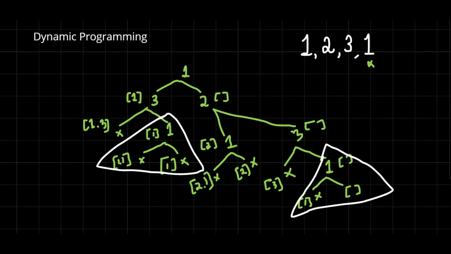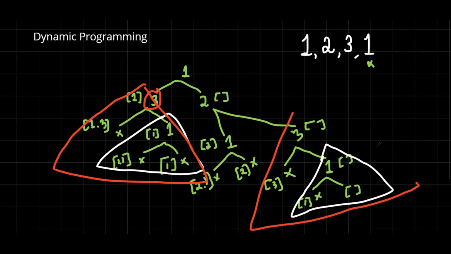Now, there is also another overlapping subtree, which is this, where the root is 3, which is this, where the root is 3. So we can say that this problem has overlapping subproblems. So we can say that this problem basically belongs to the dynamic programming problems. Now I hope you understood this decision tree. Now let's erase it.